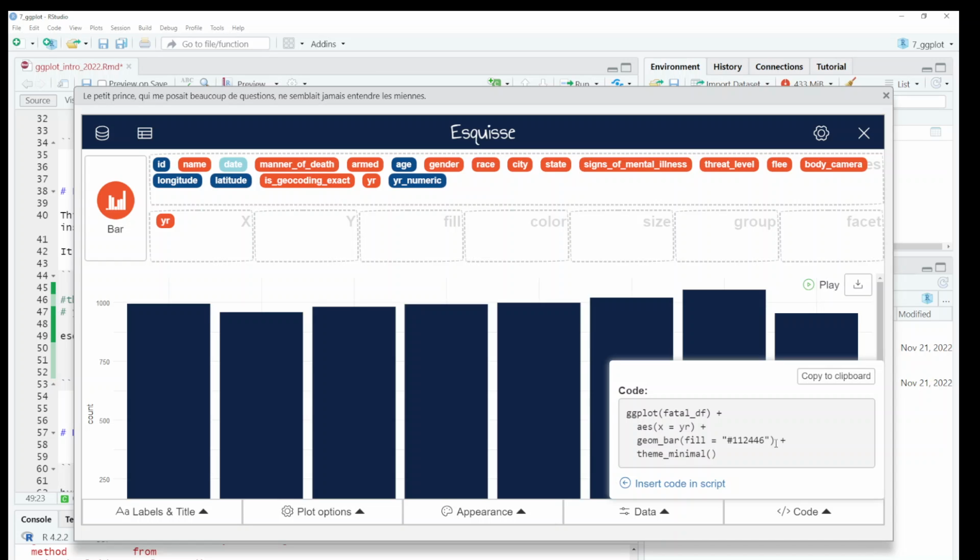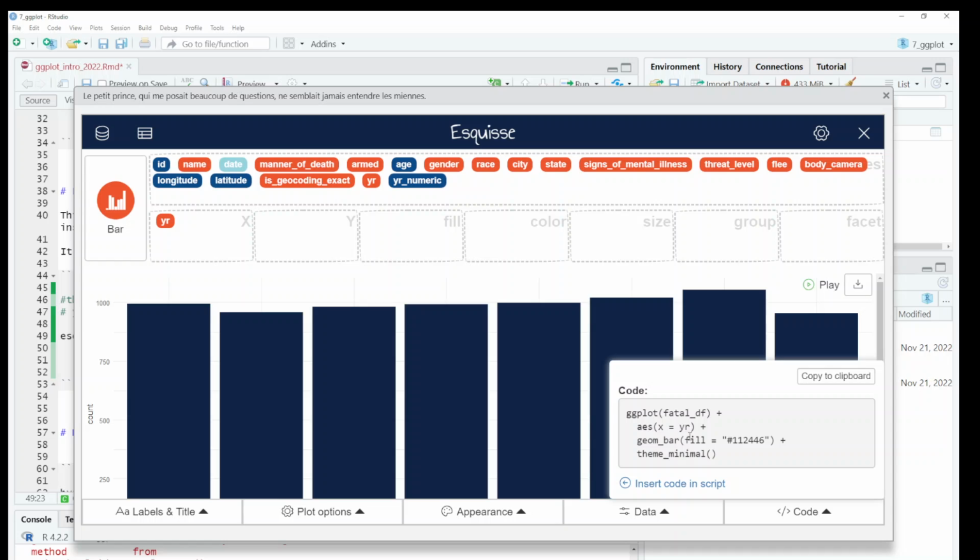That's bare bones ggplot, and the fill equals is how Esquisse is coloring these bars navy blue, and that's all it's doing here. It's very, very simple. This works. We don't need a Y value because we're simply counting the records in the table, and ggplot knows that that's what it needs to do.